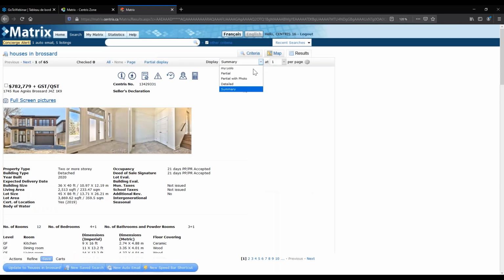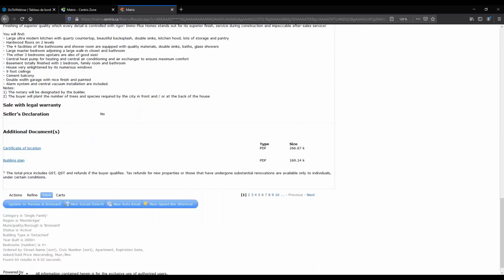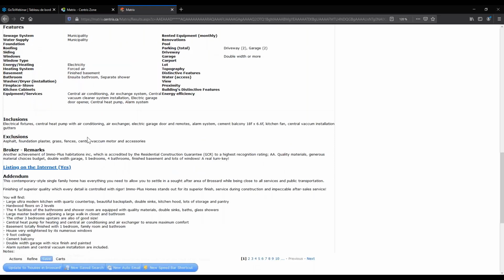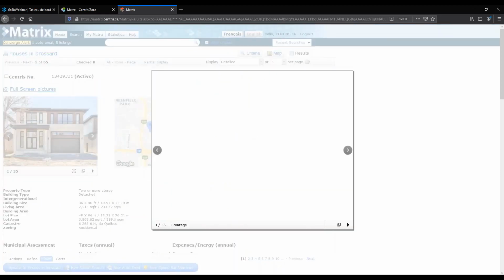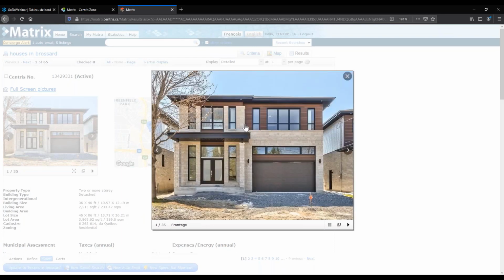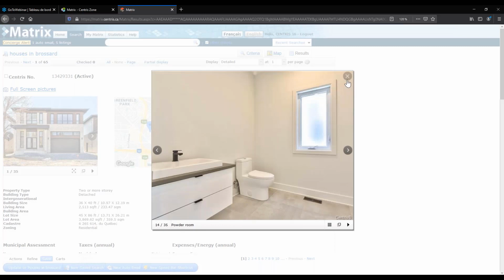So you have your property here. From there, it's very simple. If you scroll down the page, you will be able to see the documents, the addendum, everything on this property. And also you can look at the pictures. There are two ways to look at pictures. You can always click on the picture and you can see those, but this is not the right way to see pictures because the pictures here are smaller.